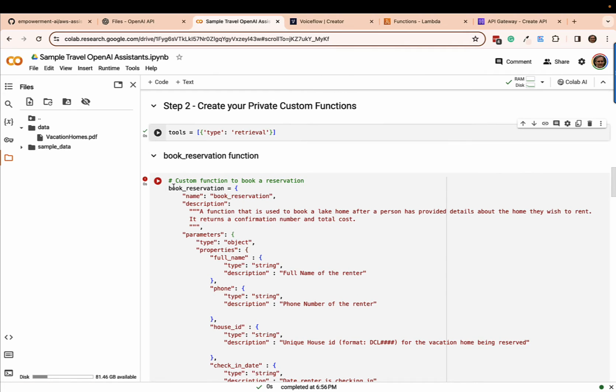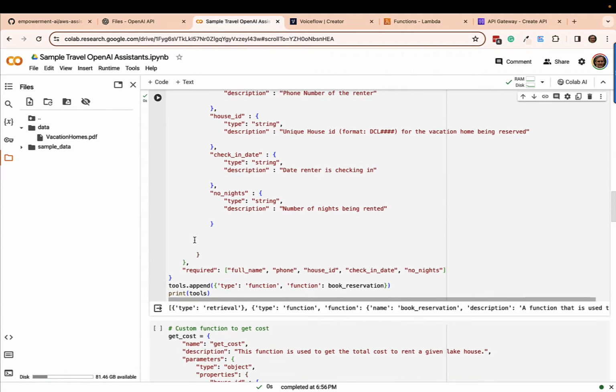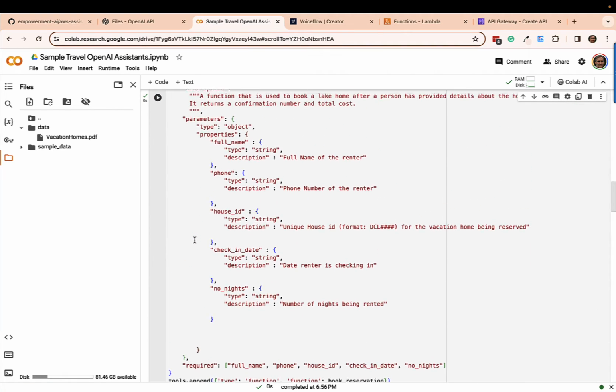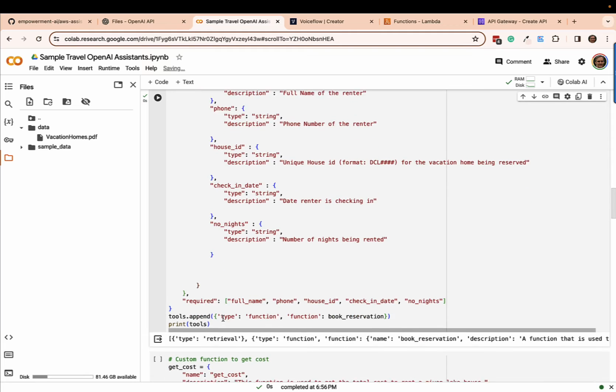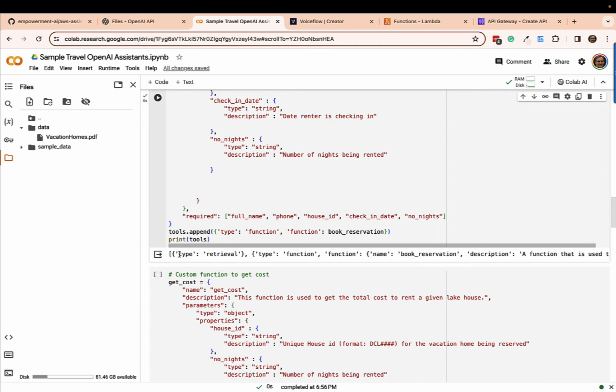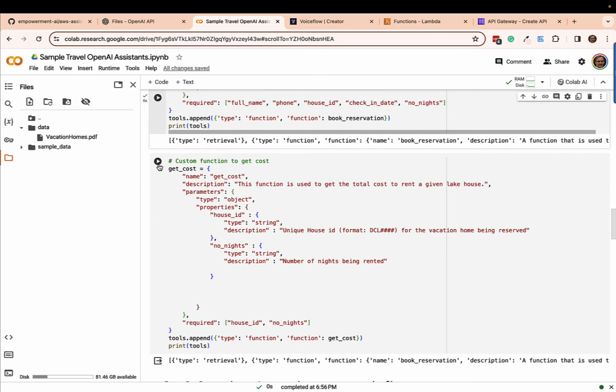Let me make sure I create my private functions here, my tools object, and let's go ahead and put the reservation in there. So that's just the function we're going to use anytime someone wants to book a reservation. It's going to take the person's name, phone, the house ID, the date of check-in, and the number of nights. And we're going to go ahead and append that to our tools. And then we're also going to do one more, and this is going to be used to simulate getting the cost of a home.